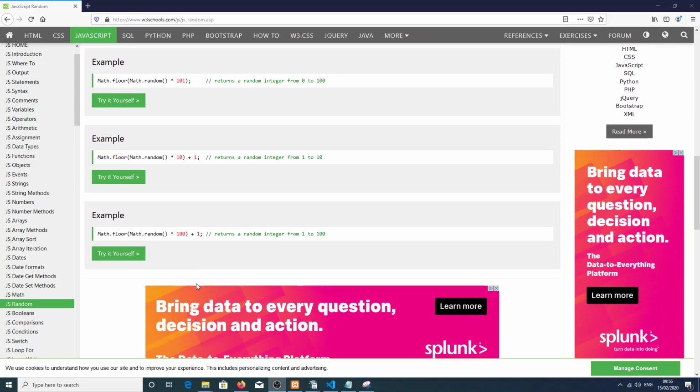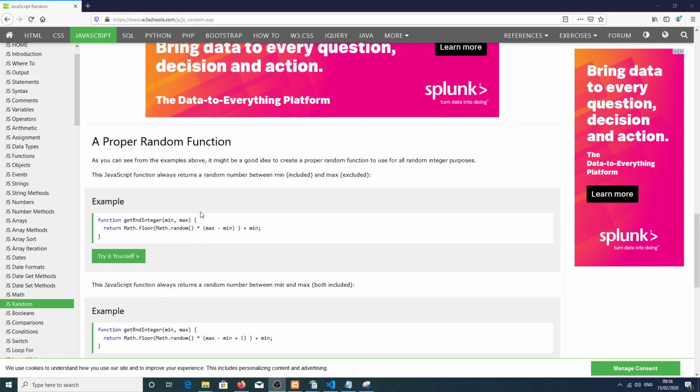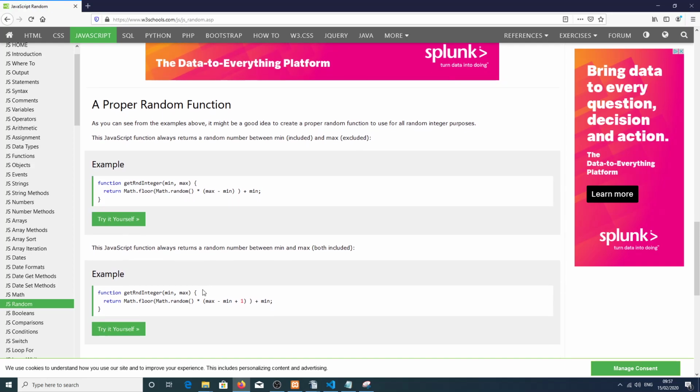So what people have done, if you go down to the bottom, is there's a proper random function that you can put in, and what this does is puts it to the nearest integer, and then it allows you to choose between the maximum and the minimum. So you've actually got two here.